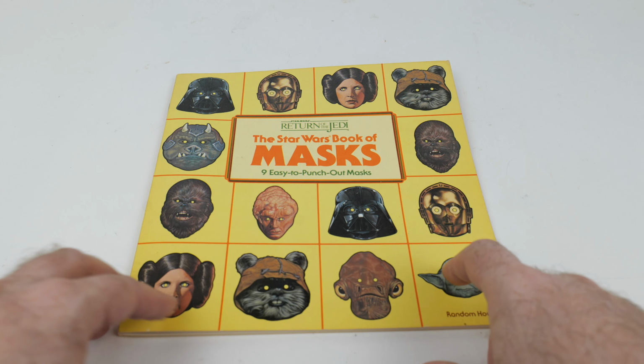So these are all perforated onto a bit thicker paper, kind of like cardstock, than you would normally find in a normal book. It says, with the point of a pencil, punch out the eye holes of the mask. Punch out around the nose on the perforated lines and punch out the holes at either end of the mask.